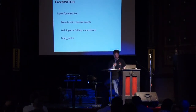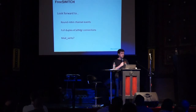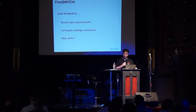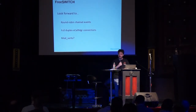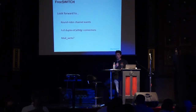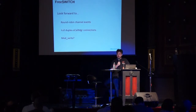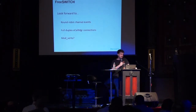by modifying the Erlang interface library. And I don't know if you guys have been following, but FreeSwitch has been working on something they call Mod Verto. And we've had great presentations here about all the WebRTC work. And of course, we're using SIP.js as our underlying layer for the SIP signaling. But in WebRTC and the browser, there's a lot of other signaling layers that we can use. They're not dictated by those specifications for a reason.